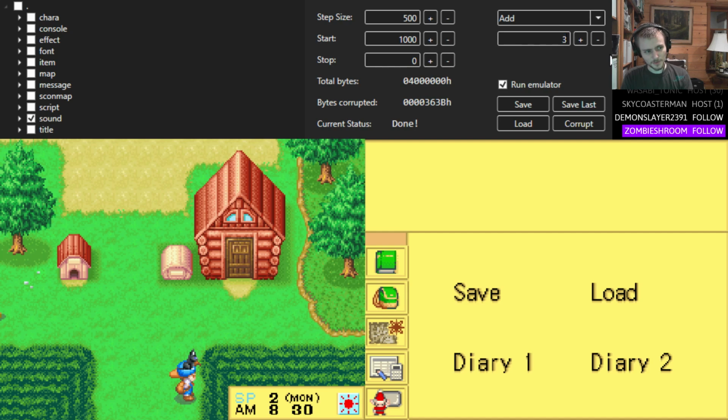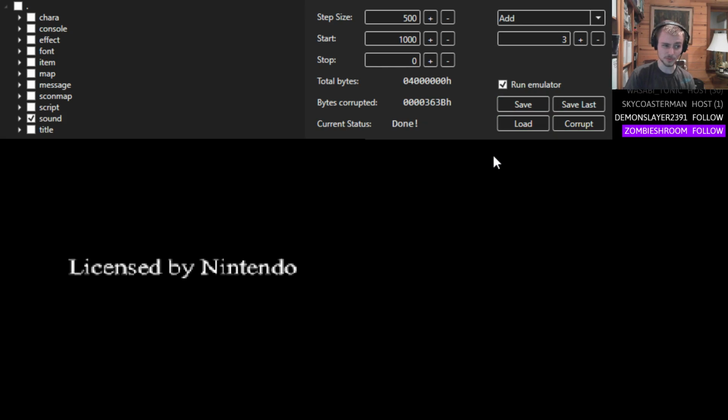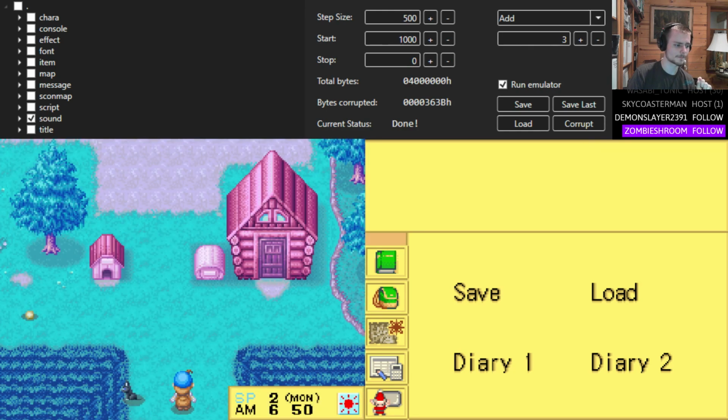Let's try adding the value of 3 instead. I feel like corrupting with this is a lot safer. It sounds like that's just one instrument that really got messed up. Corrupting this way is a lot safer because we don't have to worry about a bunch of different memory domains and corrupting into crashing. Instead, we can just focus specifically on sound. So, we're gonna reload. Now we're adding the value of 3, which should have a more interesting effect. We can also decrease our step size. We'll do that in the future. Get nice and loud.